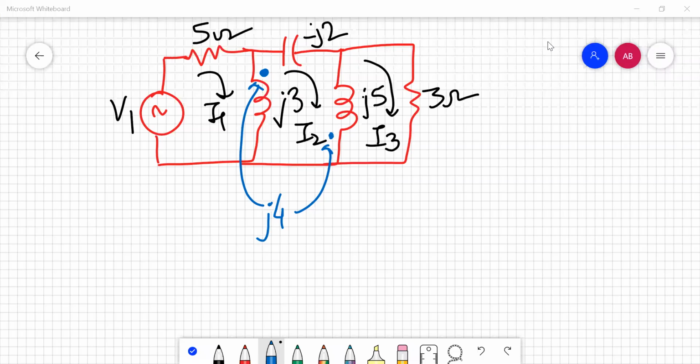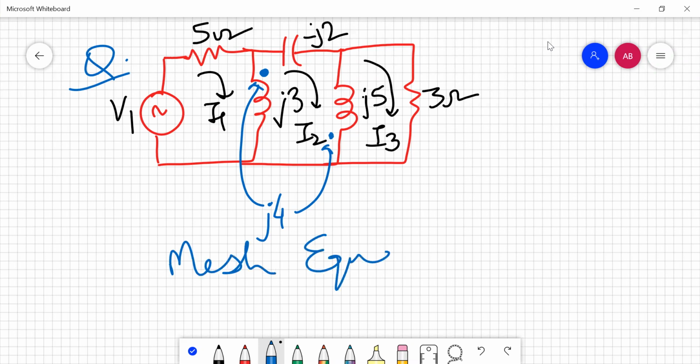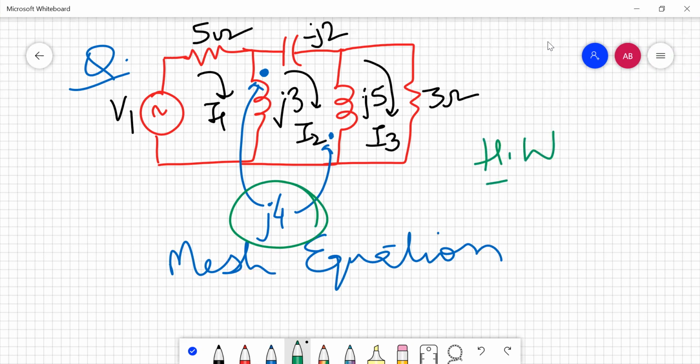So lastly, I will come on to your mesh equations as we did for your theorems when we discussed the introduction of nodal analysis and mesh analysis. Basically, you will be given a circuit like this and you will be asked to write the mesh equations. So just think about whether you can write the mesh equations when there is a mutual inductance coefficient present here. It's homework for you that you should all write the equations, and we are going to discuss that in our next lecture, and you can check whether you have written them correctly or not.